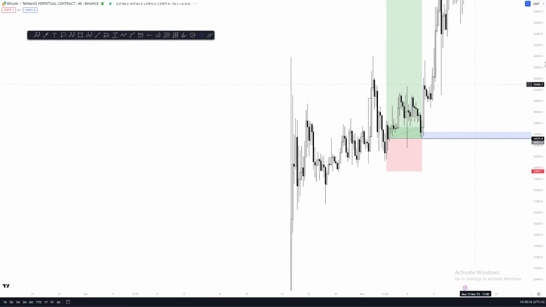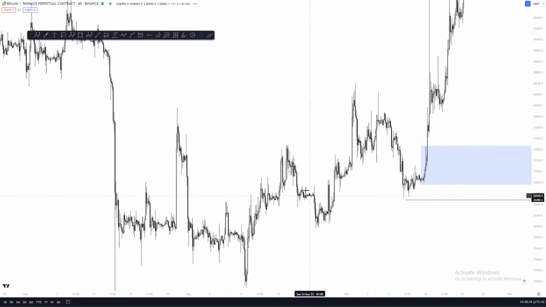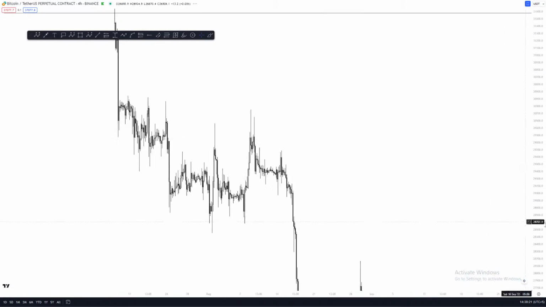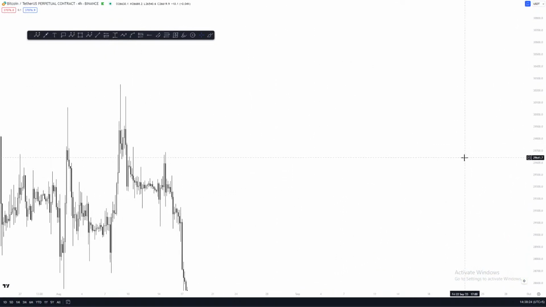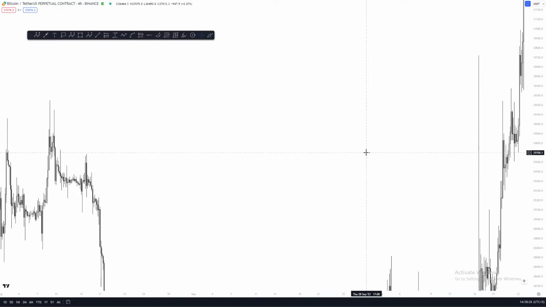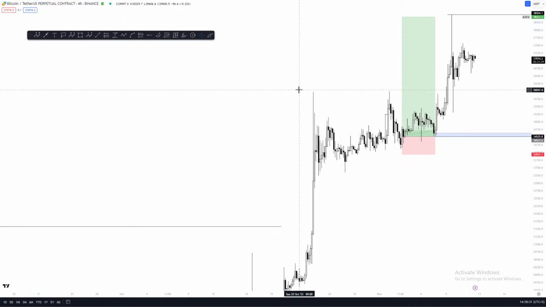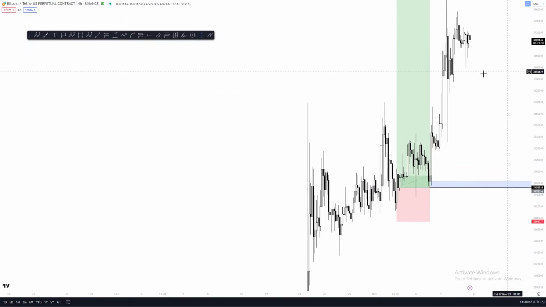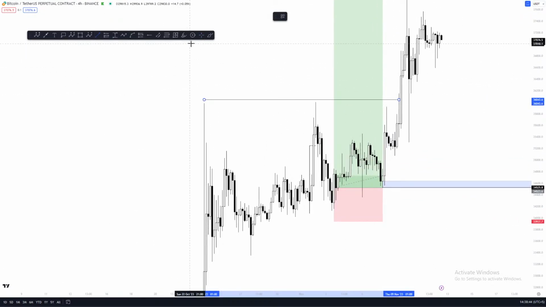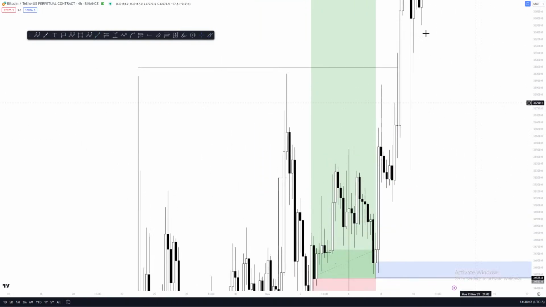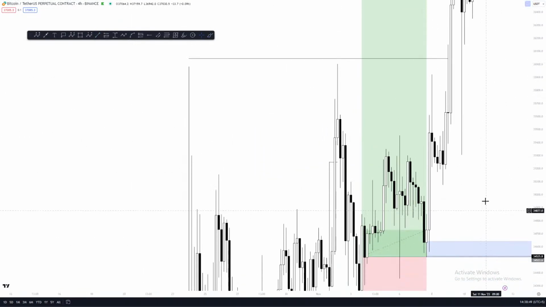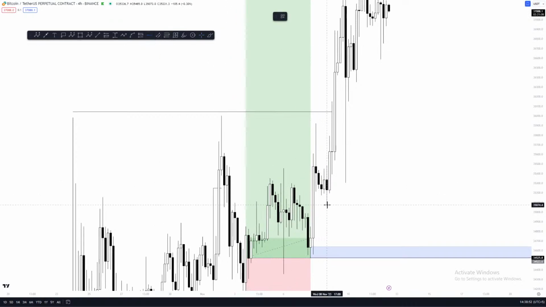So the lower time frame demand zone is again mitigating. Who knows? Let's see. So let's count the BOSs first of all, because this is the first rule of smart money. You have to count the breaks of structure, or BOSs. So first break of structure we got from here, second, after that we got third. So three breaks of structure in the 4-hour time frame. Kinda cool. Kinda overextended on the 4-hour time frame, but who knows, still the structure is bullish, so we can follow some longs. Okay, so yeah, still we got the third break of structure over here, kinda overextended, but still we can go for longs because other time frames are still presenting themselves long, so who knows, we can go for longs, right?